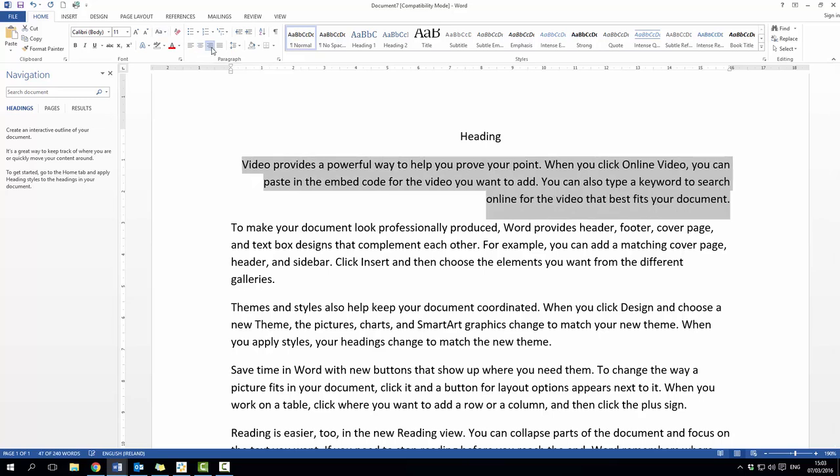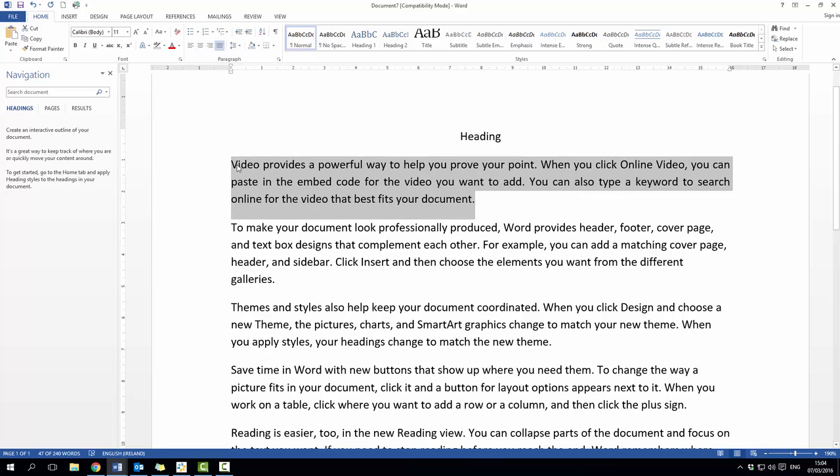If we click on the align right button, you can see it has a straight right margin and a ragged left margin, so it's aligned to the right hand side. The other option we have then is justify. What justify does is it gives you a straight left margin and a straight right margin. It's like a magazine or a newspaper would use, so it's straight left and right. So they're the 4 different options for aligning text: left, center, right, and justify.